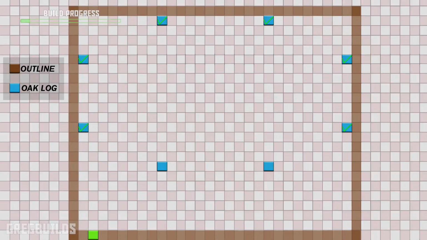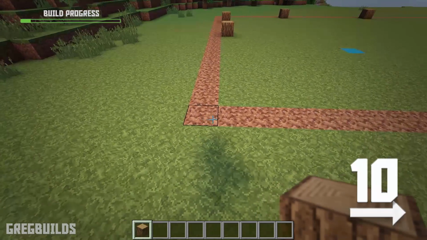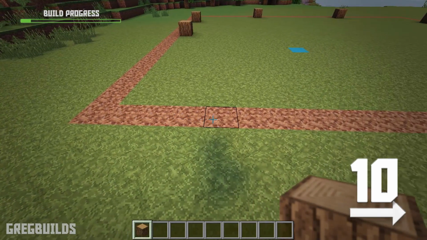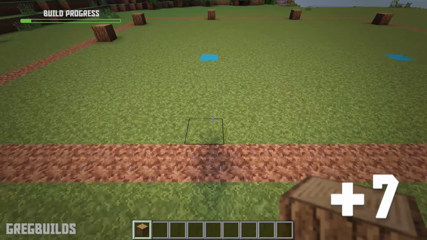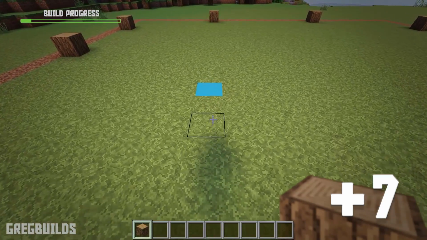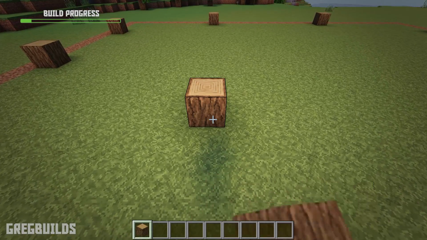Then from the front left corner, we can move over 10 spaces. Then move back 7 more additional spaces. Then place a log.